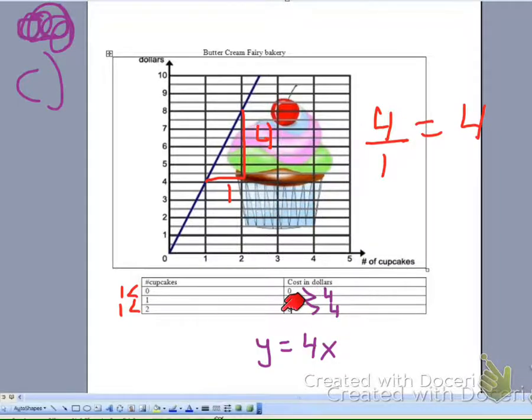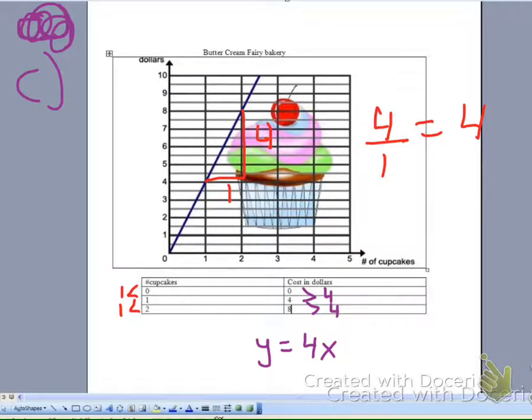If you did it from the table, and if you didn't even have a table here, if you did it from the graph, you'd find a spot like 1, 4 that's right on the line, and another spot like 2, 8 that's right on the line, and you draw a slope triangle. So here's the run of my slope triangle, and here's the rise of the slope triangle. If you count from 4 to 8, the rise is 4. If you count from 1 to 2, that's 1. And so it comes out to be the same thing as the table. The change in y, the rise, divided by the run, the change in x, 1, is equal to 4. So my equation is y equals 4x.